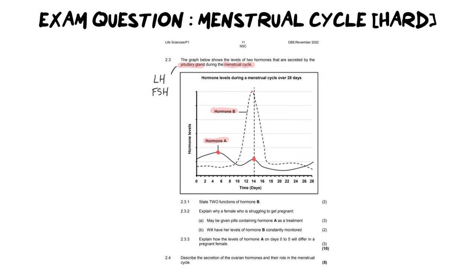And it peaks just on or just before day 14. Now the way in which I like to teach this in my class and how I want you to remember this is that FSH is the hormone that peaks first in your menstrual cycle. Out of all four hormones in the menstrual cycle, it is the hormone that peaks first. So you know it's FSH because it will have the first peak always. And you also know it's FSH out of the two pituitary hormones because it has two peaks, whereas LH only has one peak.